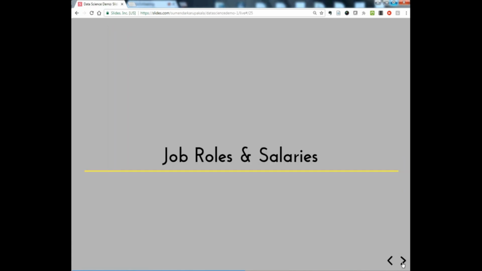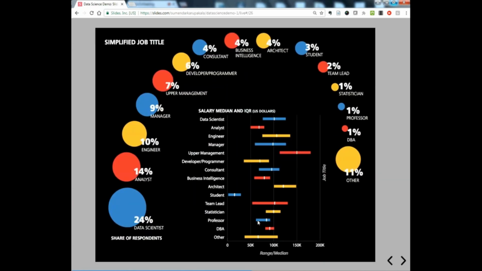And these are the various job roles. Data scientist is the first priority, and as you said, data analyst is the second. And the data engineer is a person who can create the pipelines between the data and the analytics team. Typically he will work with the deployment and all those things. And these are the various roles, and every industry has managers and all those things.